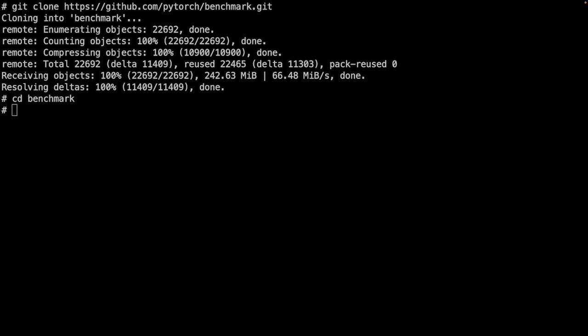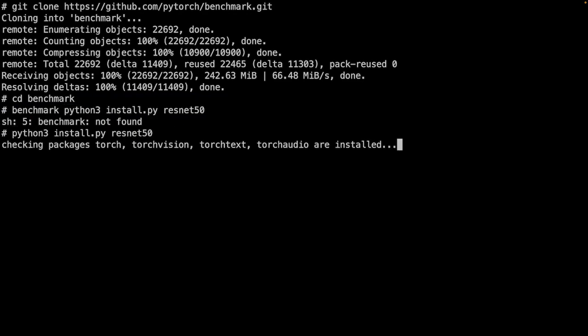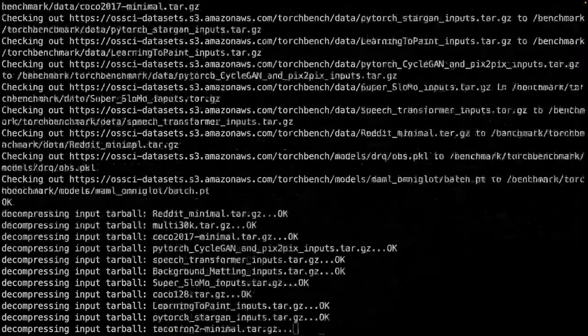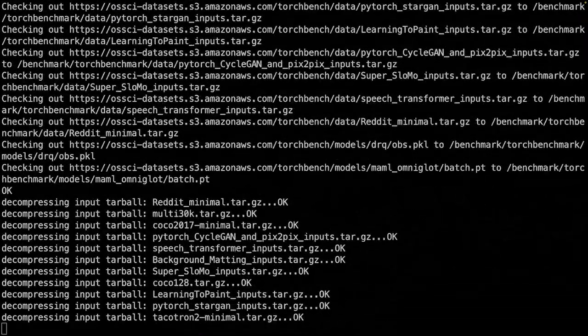But from here, after we set up our ResNet 50 benchmark, we can exclude installing any dependent wheels. It'll already have them through our Dockerfile, and then we can run the ResNet 50 benchmark as usual.